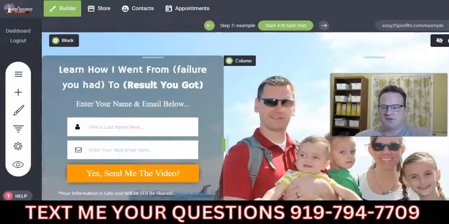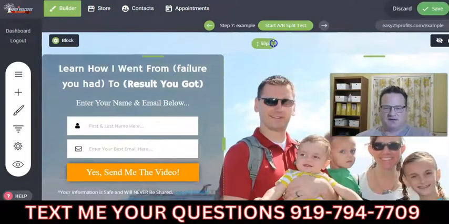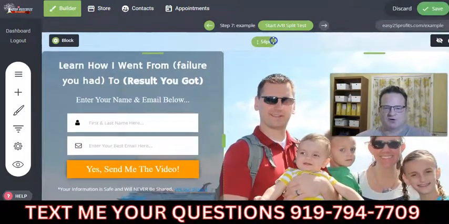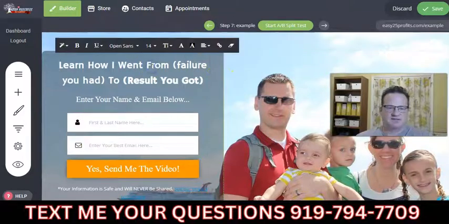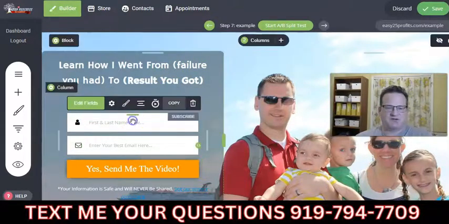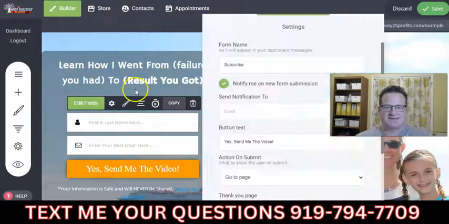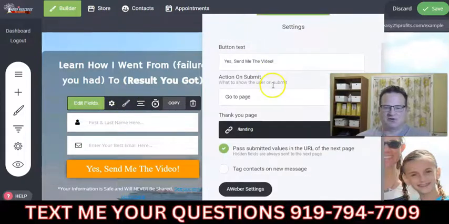So here's an example of an opt-in page, and you can go in here and you can change whatever you want. Okay. So like I say, if you want a bigger space up here, you just drag it bigger or smaller. If you want to go in here and you want to change the text, you can change it. You can highlight it, bold, change the font, change the size. You can pretty much do anything you want. Go down here. This is the opt-in form. Now you're going to connect it to, so when you click on settings, it'll open up. You connect it to your Aweber or GetResponse account, whichever you choose.